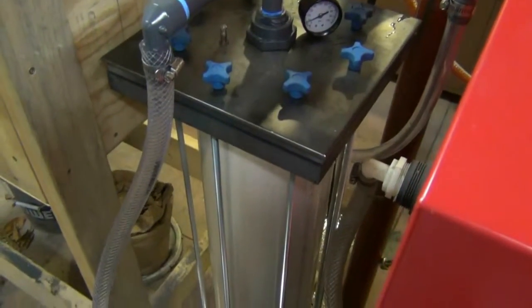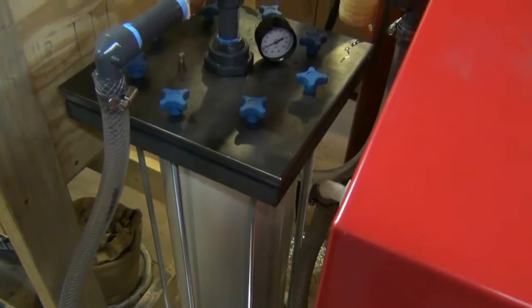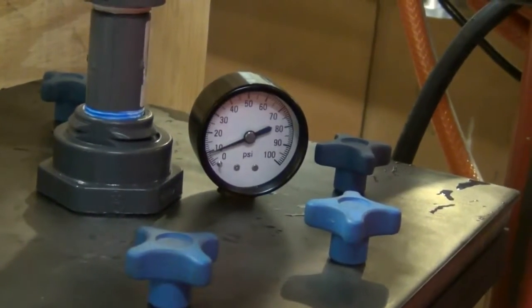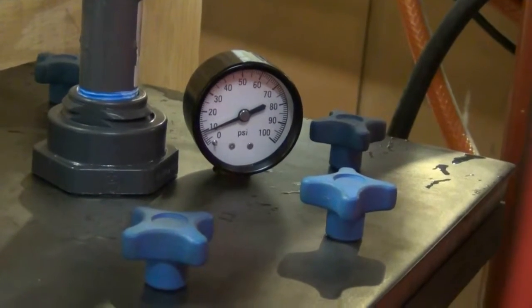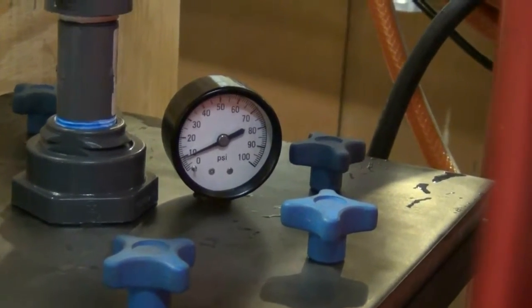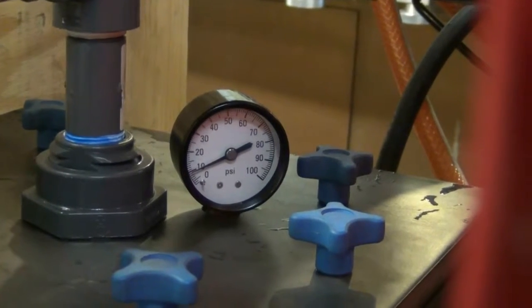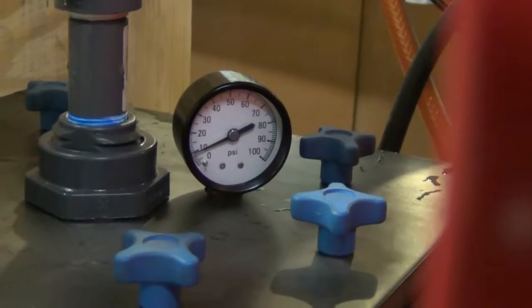Now I'm going to go ahead and hook this up to my vapor blaster and get the pump in line, the settling tank, all the valves, and see how everything works. Okay, so I have this filter in the testing phase now, and I have the pump running. You can hear it in the background. You see normal operating pressure here with normal restrictions such as pipe elbows and going through all the filter parts, and just resistance to water flow. There's no filter media in place in any of the cartridges either. This is about 10 psi, and that will be considered my reference point of free flow on this filter.